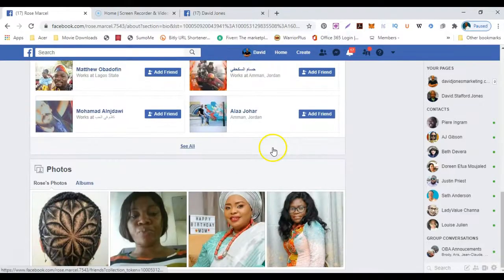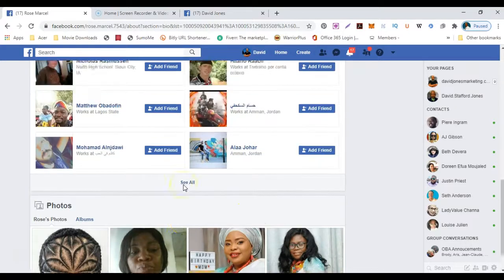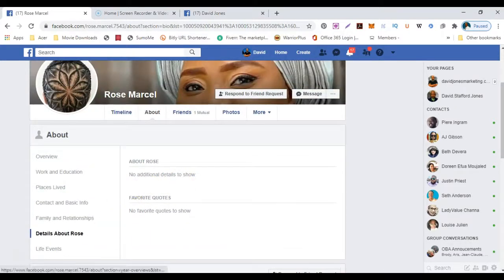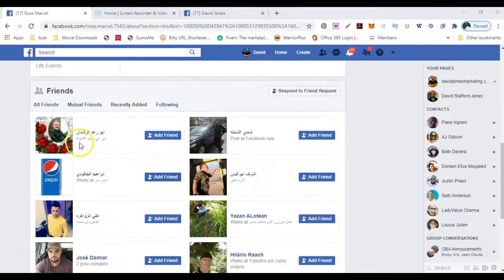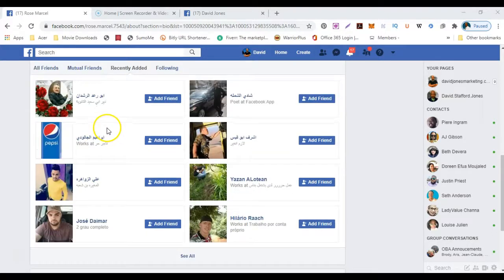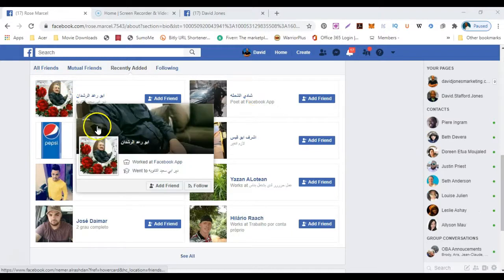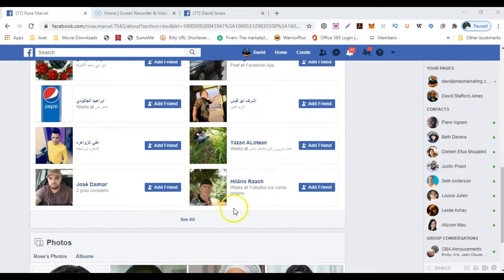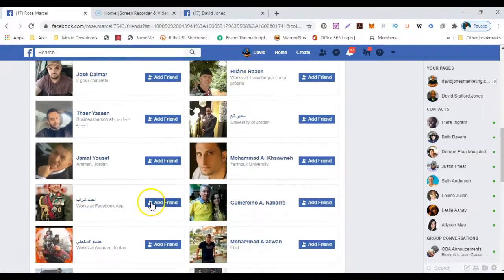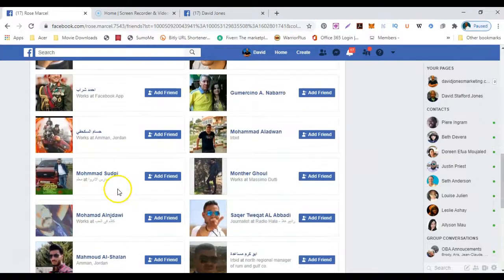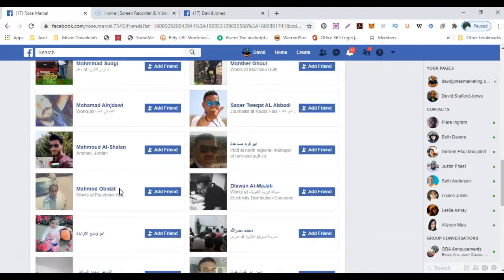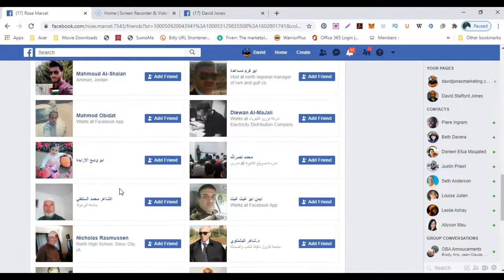And let's look now. Let me see if you can see anything else here. Wait a minute, I'm seeing something here. So when we look at the recently added, we'll notice the trend in the recently added friends. A lot of them are coming out of the Middle East, and you can see that by the handwriting here. I'm going to see if I can see more, but a lot of them are out of the Middle East. In fact, more of them are out of the Middle East than anywhere else.